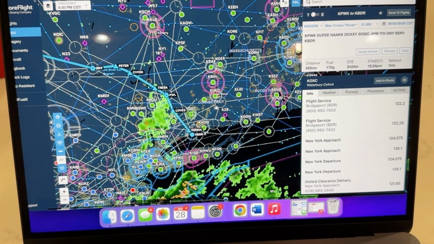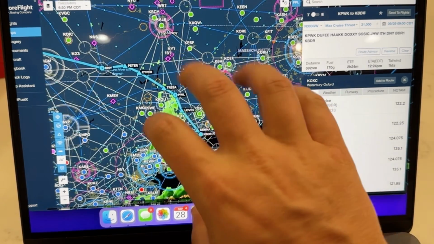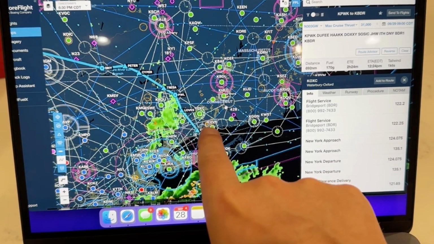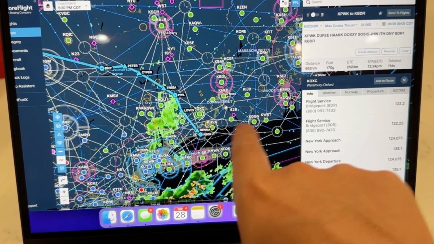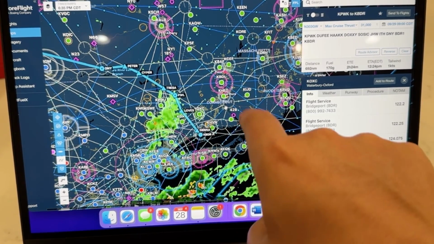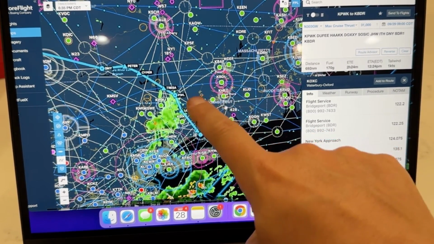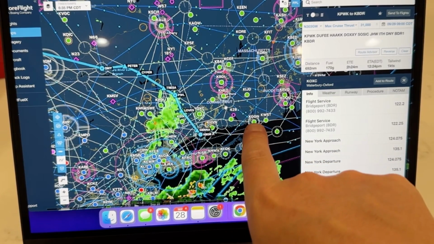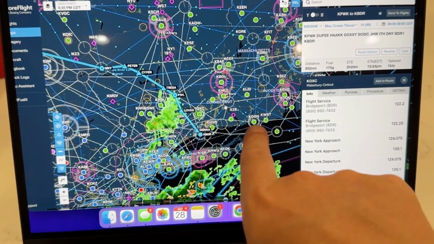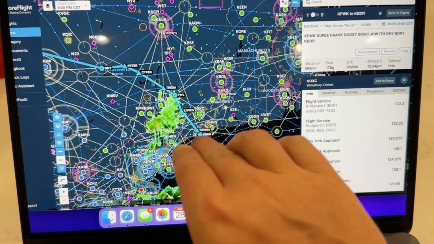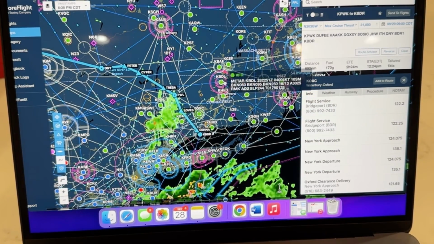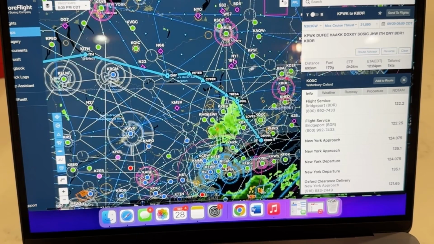So right in here, there's a cluster of airports, and if we have any type of flow delay getting into Bridgeport because New York approach is there, I can choose any one of these, like Groton, maybe Hartford, get ourselves about 98% of the way there, and then that gives us options to either Uber or car or whatever we need to do in order to get over to Bridgeport. So that's at least going through my head.